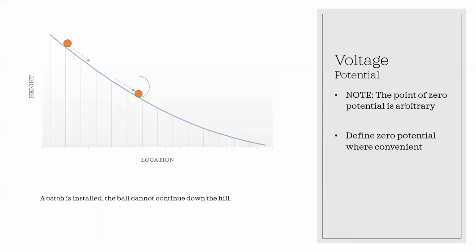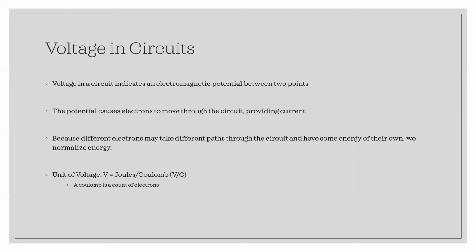So now on to circuits. In an active circuit, voltage is the electromagnetic potential internal to the circuit. And this potential can be provided by a battery or a wall outlet, magnet, some other stuff. Because this is an electromagnetic potential, it causes particles that have a charge, either electric or magnetic, to move from areas of high potential to low potential in exactly the same way that gravitational energy causes objects that have mass to move from areas of high gravitational potential to low gravitational potential energy.